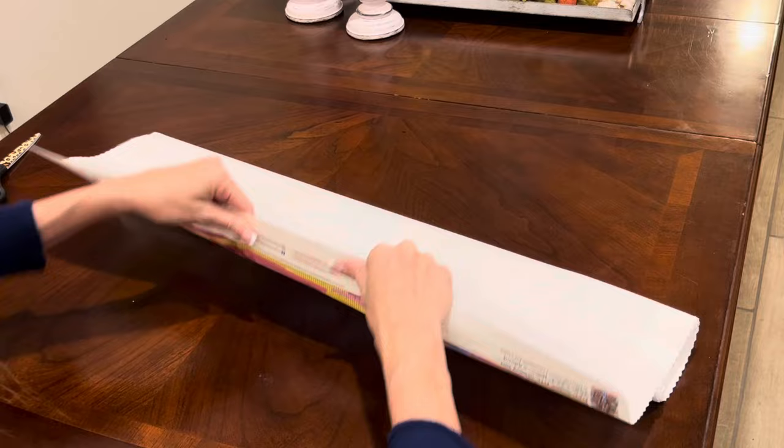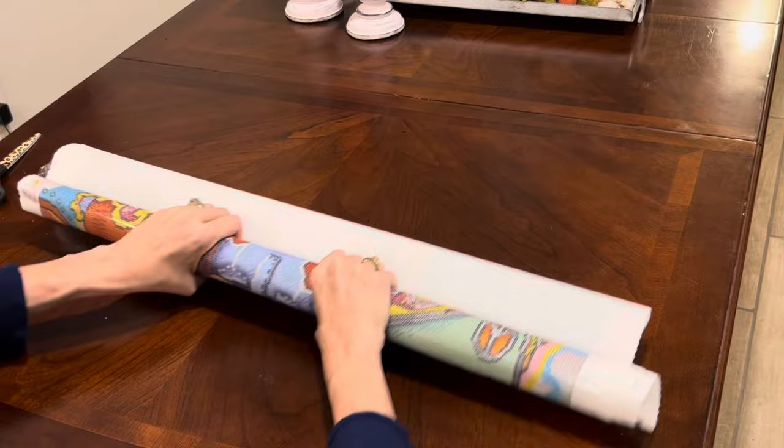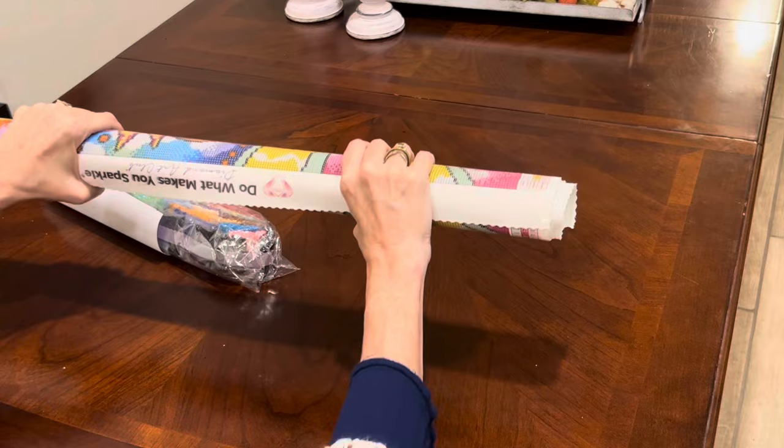Oh my gosh, these colors are already screaming at me, guys. You know I love color. This is so up my alley. I am already just absolutely dying to see it. I see these when you see these. I have not opened this. I've only seen the picture of it. Oh, I can't wait. All right, I am going to roll this canvas back and zhuzh, zhuzh, zhuzh. You don't have to do this, but I do it in the name of time. Let me put this down here.